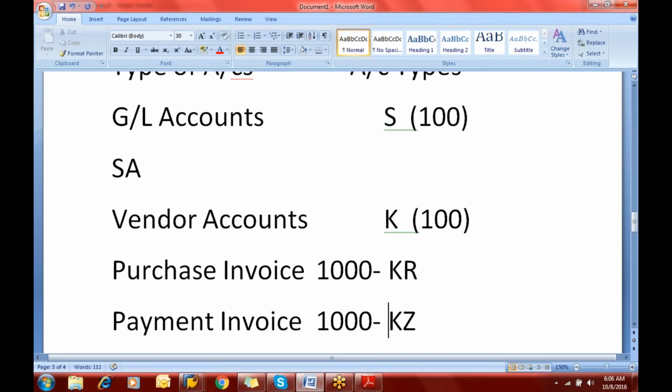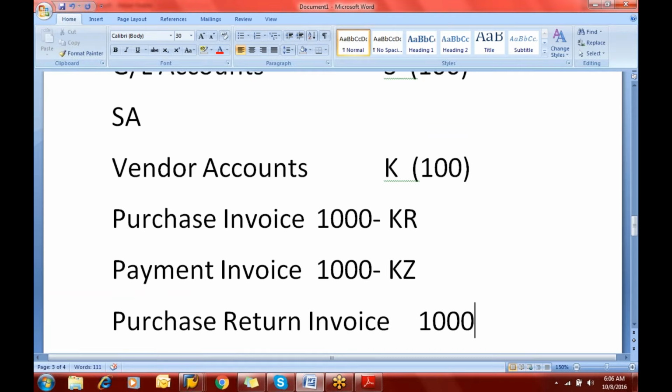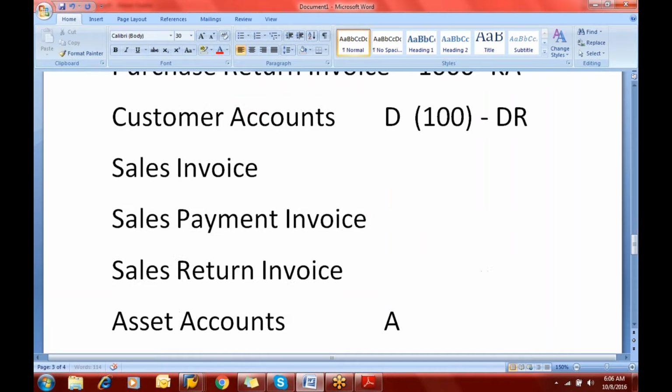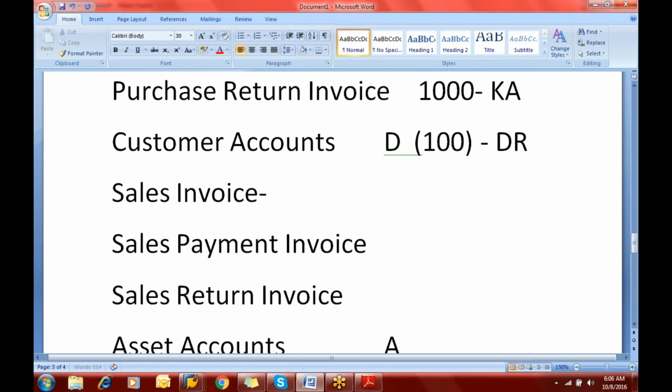For the purchase return or other vendor documents, we use KA. Likewise, for the customer, we use DR for the sales invoice, DZ for the payment, and DA for other documents.